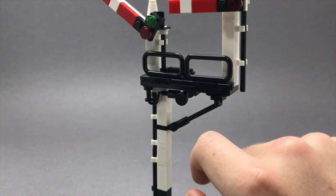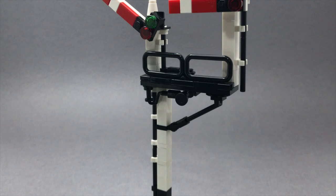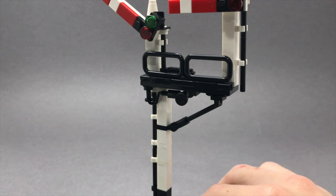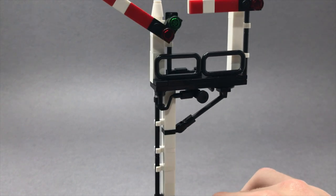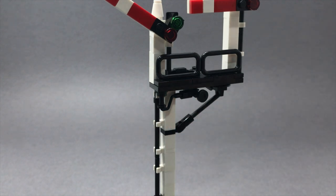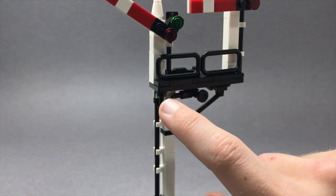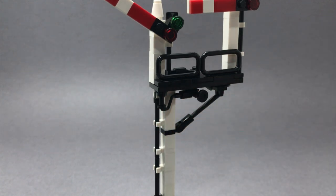Now, the first detail I have is this over here. This is a support to hold up this top section, and this is actually very useful because without it, it would fall apart. And then I've also got a couple of aesthetic details over here. These are things that aren't specifically accurate to anything I found online. They're purely just to make it more detailed, and those include skateboard wheels and one of these parts here, which is used by a painter.